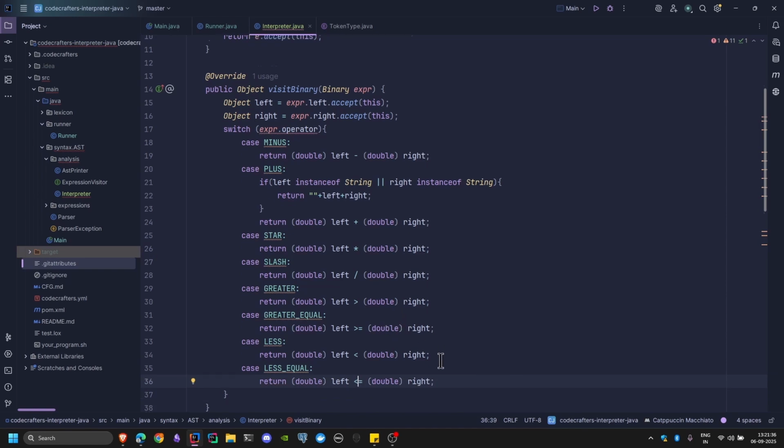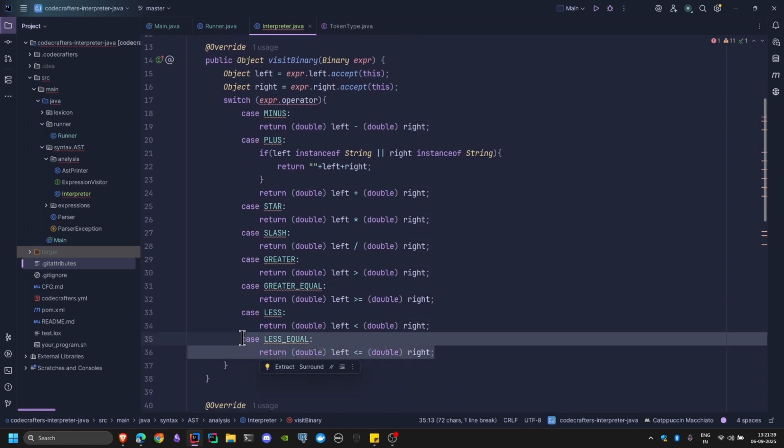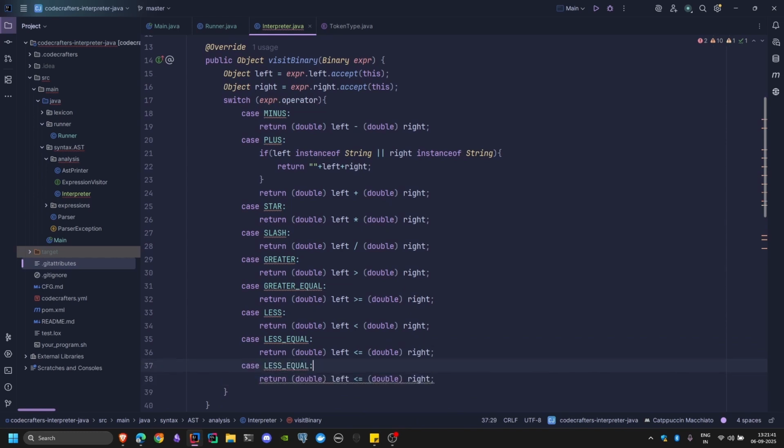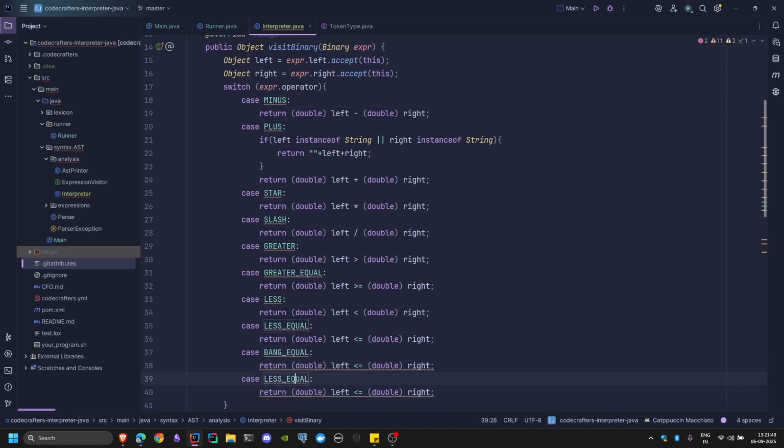What other operators are we missing? We are missing equality checks. So we need to add two more cases for equal equal and bang equal. For bang equal and equal equal, we are going to support string comparisons as well, and Java does that for us.